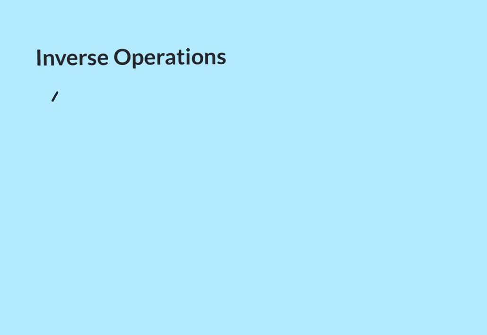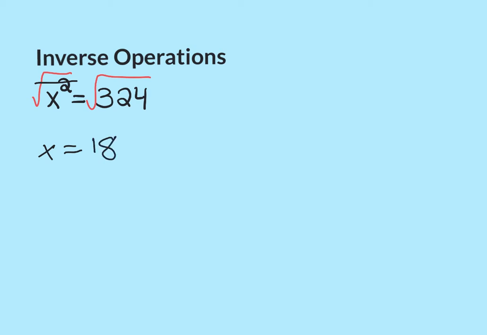So the first one, x squared equals 324. So this is asking you what number, when you square it, equals 324. Well, if you don't know the answer to that, what you can do is the inverse of something squared is a square root. And you can square root both sides. Square rooting something squared, they cancel each other out, leaves you with just x. And then the square root of 324 is 18. Technically, plus and minus 18.